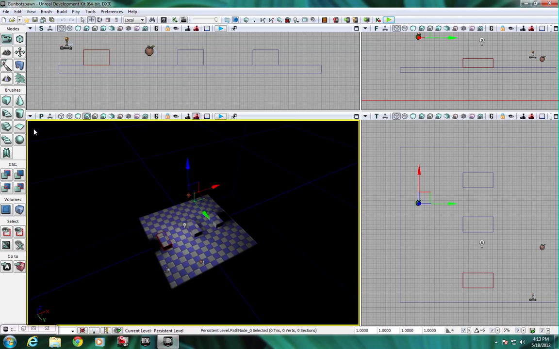I'm thinking next time I'm probably going to dive into materials. Why not? I mean, one of the things a friend of mine that's in the industry said was that using default stock stuff from UDK means no job. You need to learn how to bring your own stuff in to set your own kind of personalized level. So next, let's do that. Let's bring in some personalized stuff and have a little bit more fun with it.